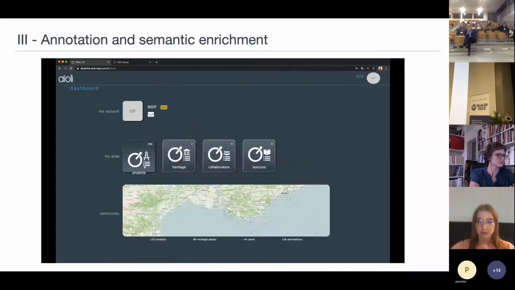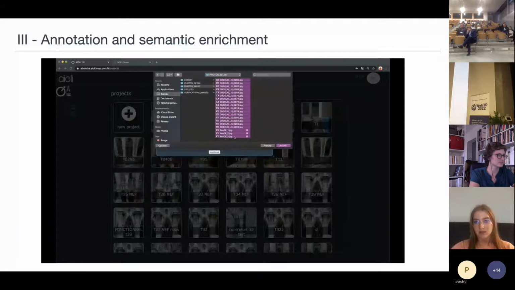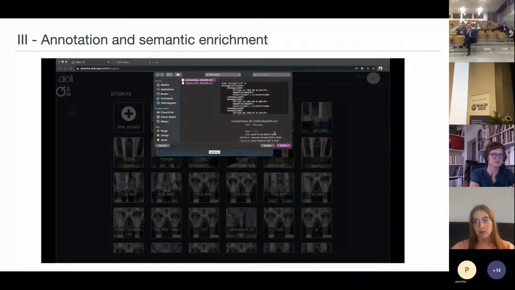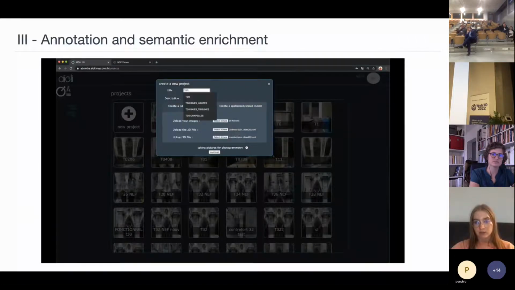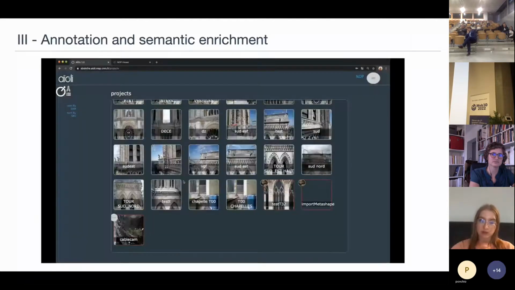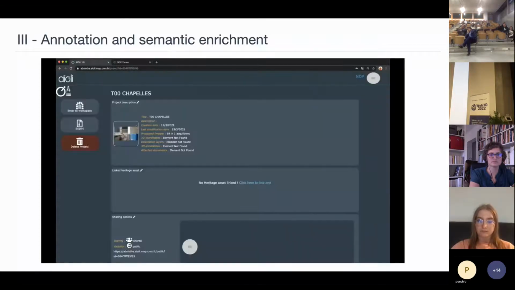And here is a bit of illustration of the work, now that we have a bit of context, I hope. So here is, for example, the creation of a project using directly the Aioli platform. So as you can see, I added my images and also coordinates that allowed me to place every project in a common 3D environment that you will see a bit later.